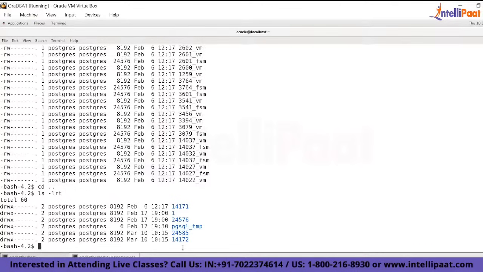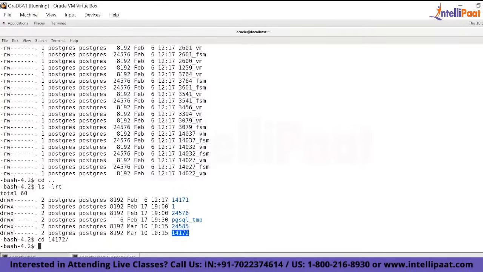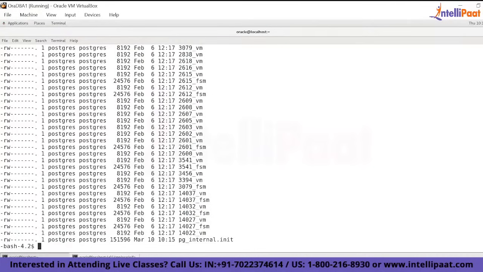Once you connect to the database and create objects, the tables will have their files created under that corresponding directory. VM is the visibility map, and FSM is the free space map, which is something related specifically to the DBA. So this is about the data directory.